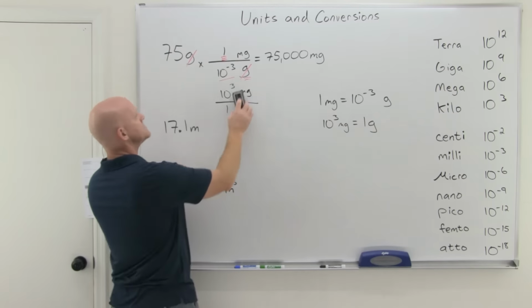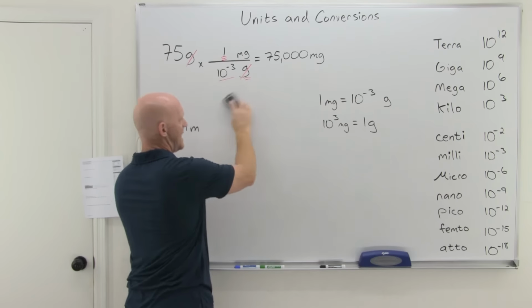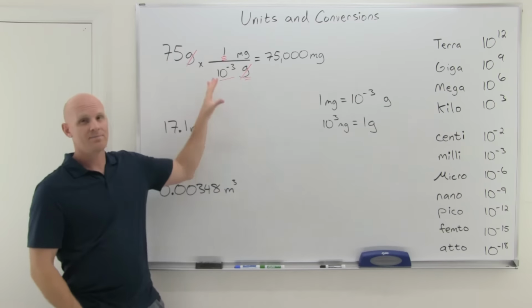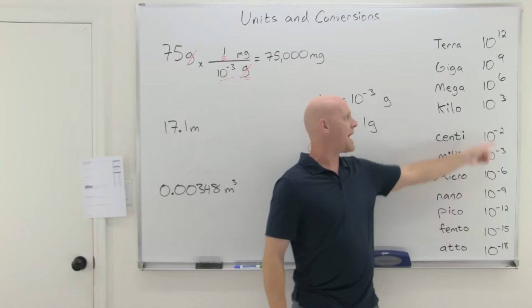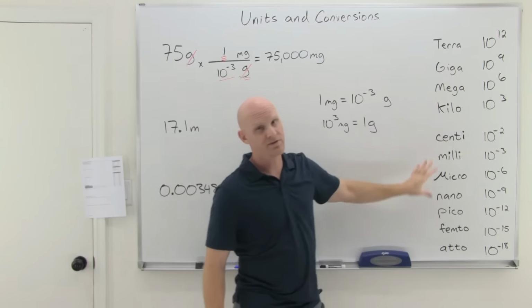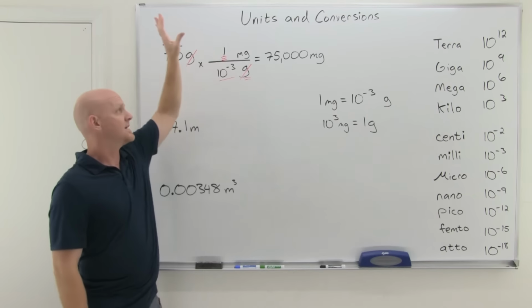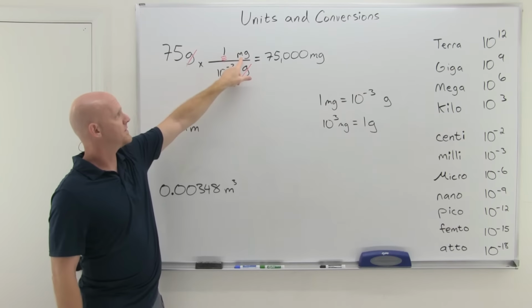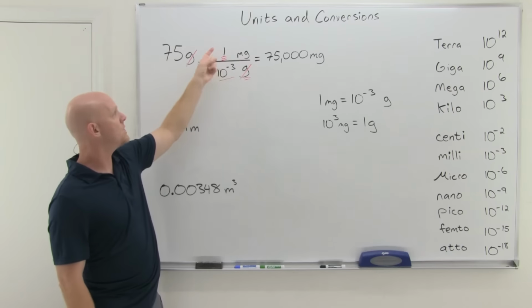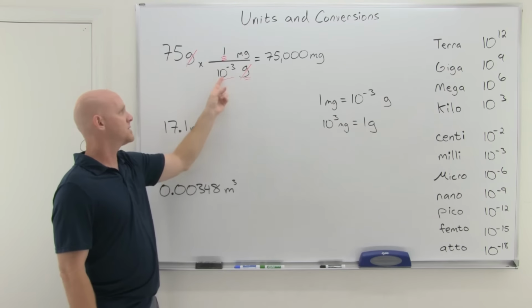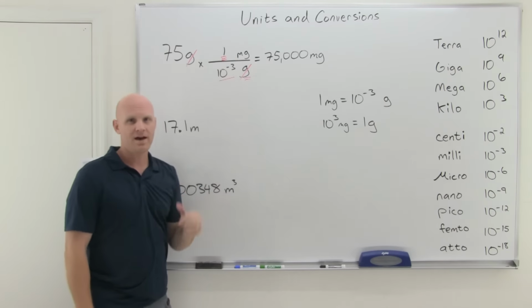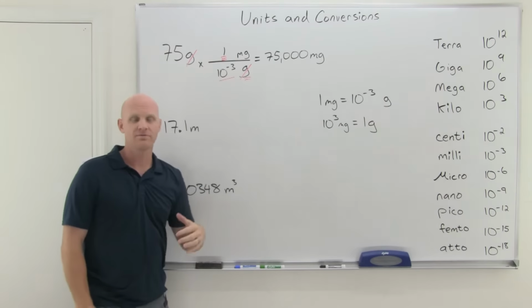But I'm never going to present it that way from here on out. I'm going to present it in such a way that we always use the exact power of 10 that the given prefix means. That's the way this is going to work. And again, the way this always works is your unit with the prefix on it is always going to get the number 1, and your base unit is always going to get the power of 10 for any metric conversion.